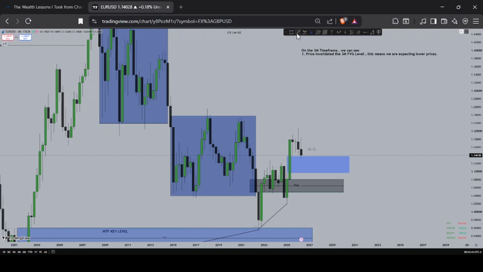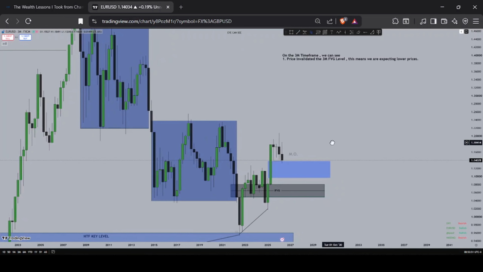So price has been accumulating for a while, and then it has dipped into the 3 month fair value gap. What do I expect to see? I expect to see an IOFD. That means we are going to dip into it. Preferably, prices shouldn't pass the halfway or the midpoint of this fair value gap. And then we put in a low, and then we distribute to target this liquidity that are generated upside here.